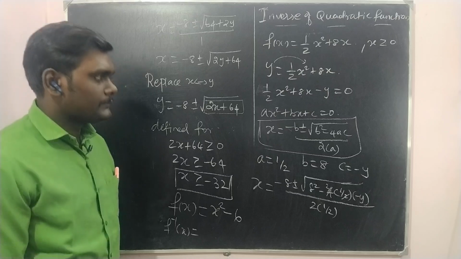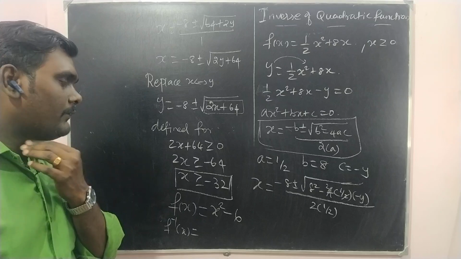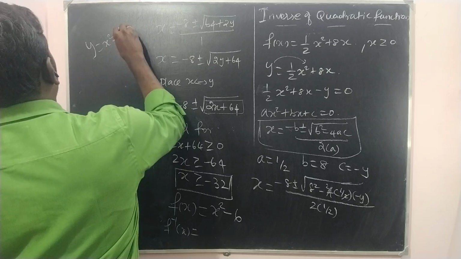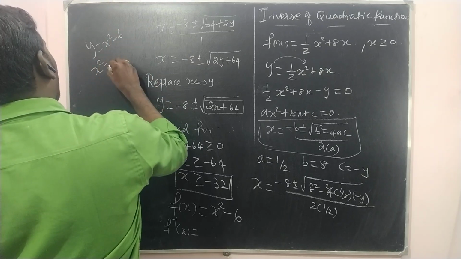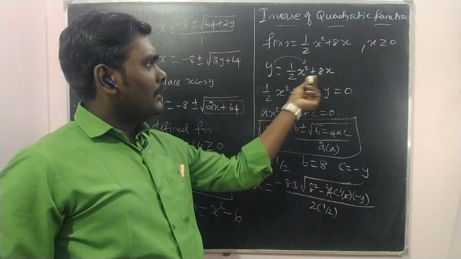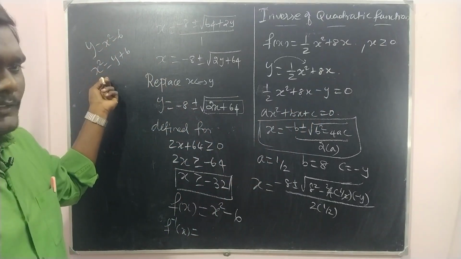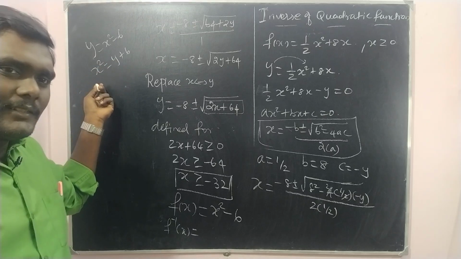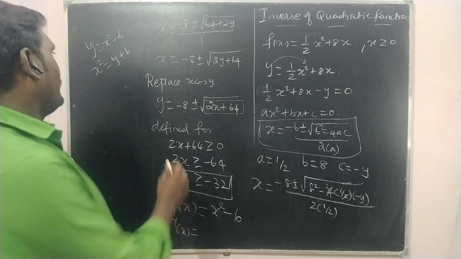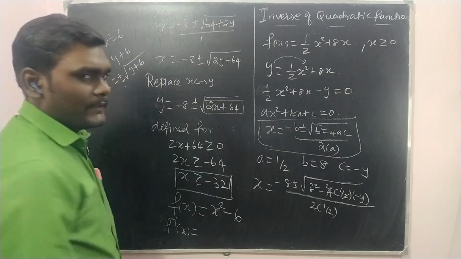Yes, y equals x square minus 6, and then x square equals y plus 6. I told you, when two x terms are there, it is difficult to find x. Here we directly have x. x square equals y plus 6. To find x, you have to take the square root, that's all, simple. When you take the square root, what do you get? Plus or minus square root of y plus 6.